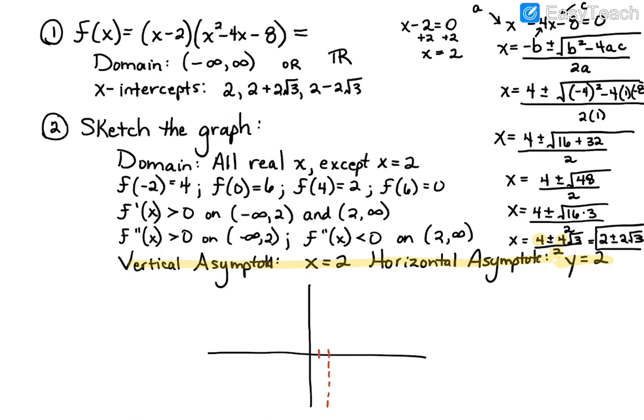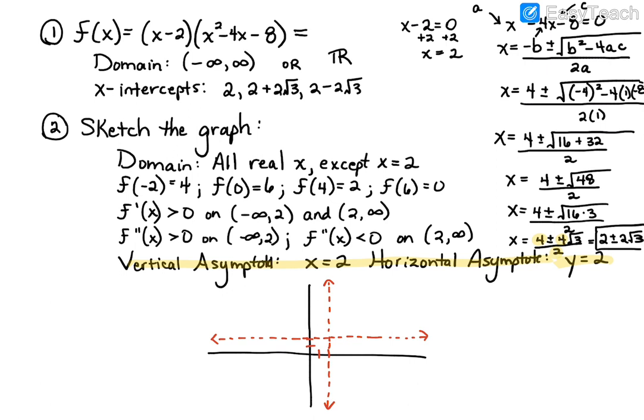So I'm going to go ahead and show that. There will be no x's on the graph at x equal 2. And then I'll go ahead and put, they said I also had a horizontal asymptote at y equal 2. So I'm going to go ahead and show that as well. And so what graphs will do is they'll get closer and closer to those asymptotes at some particular point.